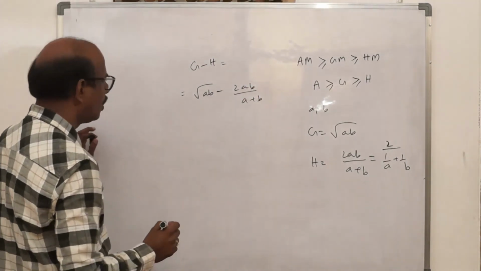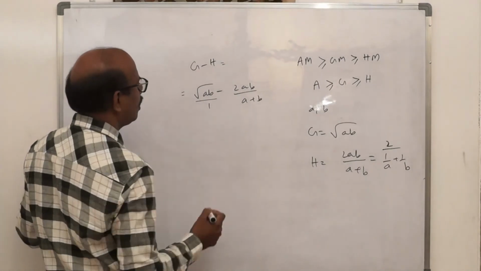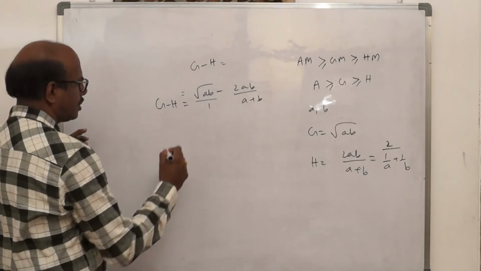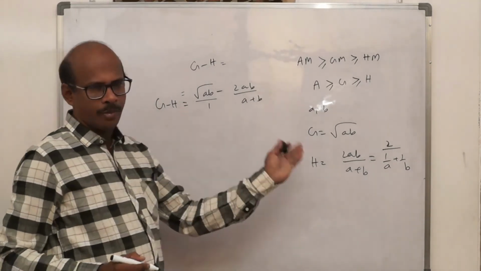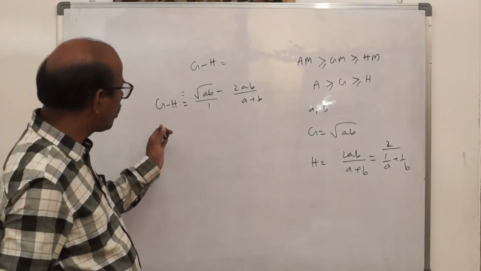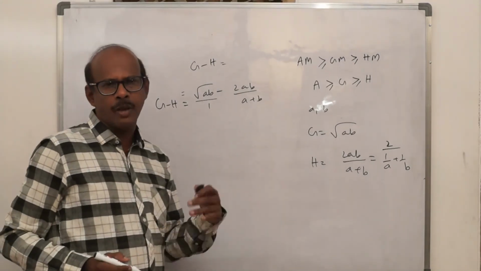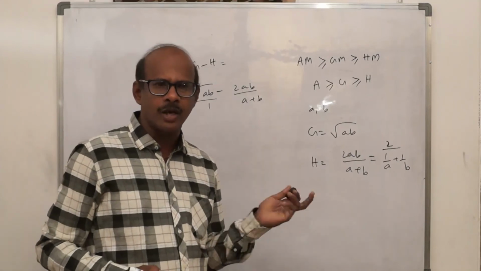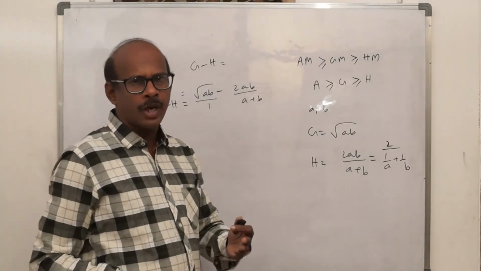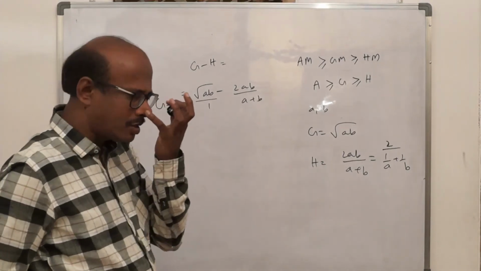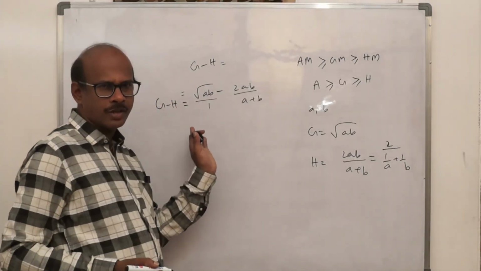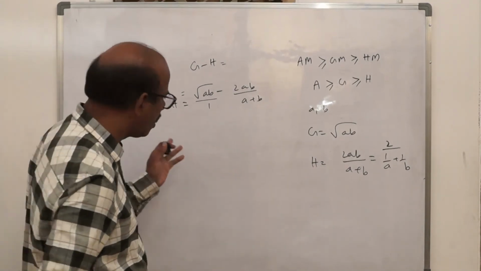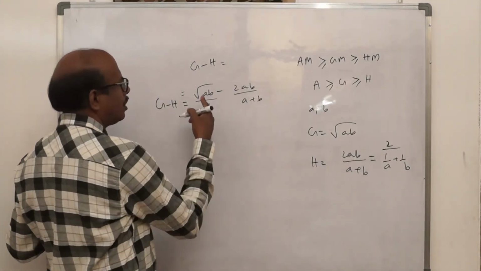Now it will be after that, now calculation of G minus H. Already in the previous step A minus G calculated. Now by considering the A minus G amount, it will be greater than or equal to 0, proved. Similarly, one more connection with G and H. Now that's the reason for taking G minus H consideration. Now I am checking for the symbol, whether positive or negative or equal. Now I am giving the statement.